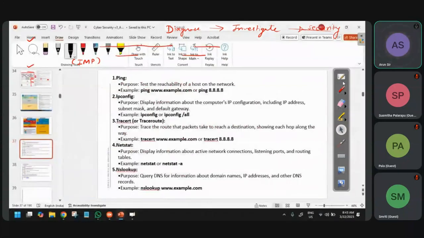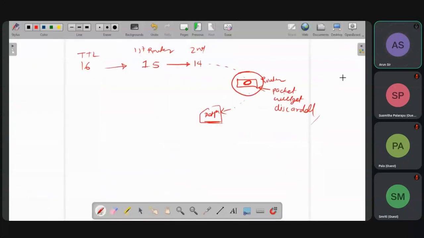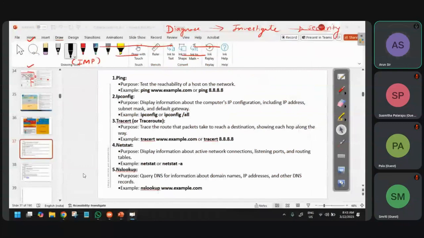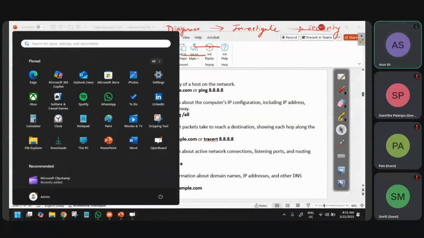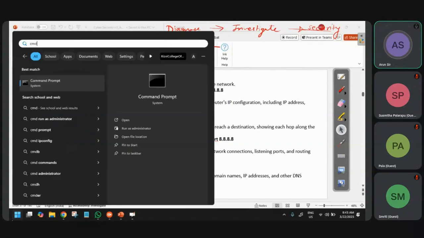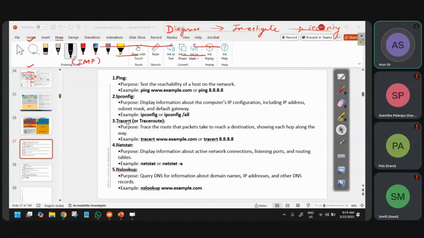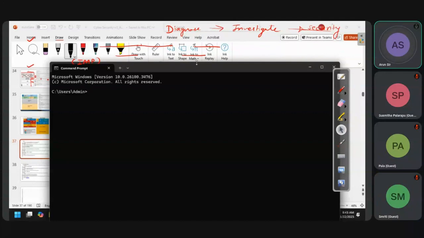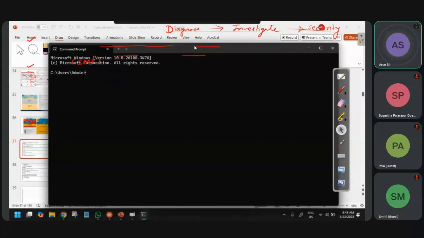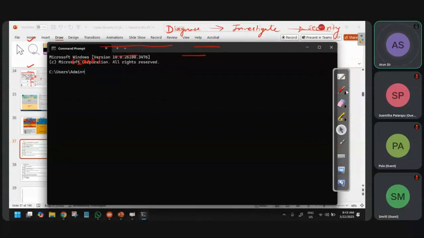I'll just show you how exactly we are using it. Let's say I'm going into the command window. This is the terminal that we are having, called the command window.